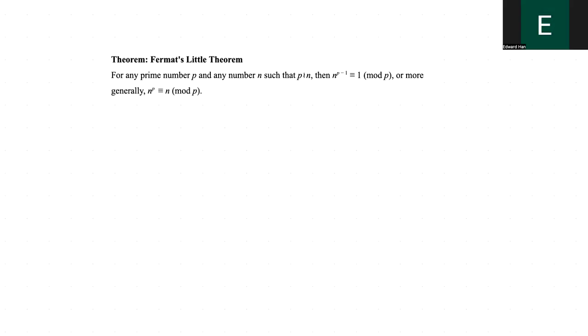So anyways, to start with this, we can do a very standard proof, right? So we start with a set of residues 1, 2, 3, all the way to p minus 1. And what we're going to do is multiply this set of residues by n to get this other set.